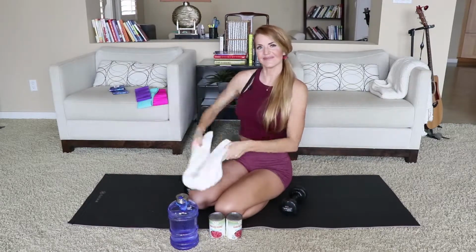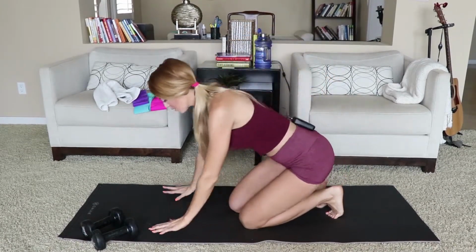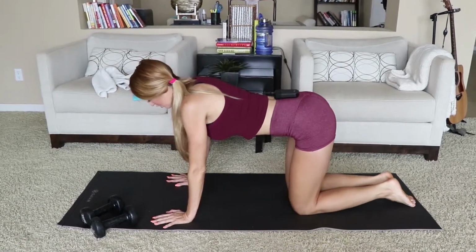So let's get started. Let's start our warm-up for today's workout. We're going to get our upper body all nice and warm with these different moves, so let's focus in on our core and our upper body. The first one we're going to focus on is cat-cow. You may or may not have done this one before, but if you have not, let me show you a few things.